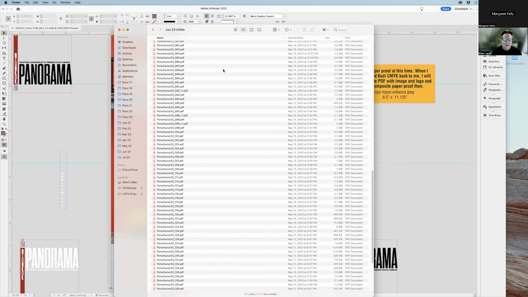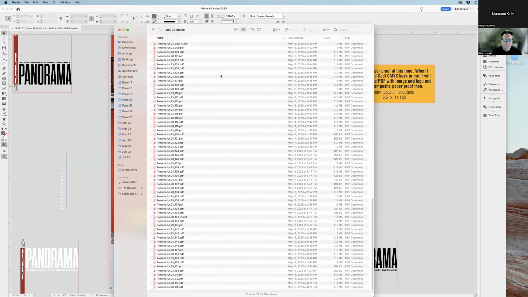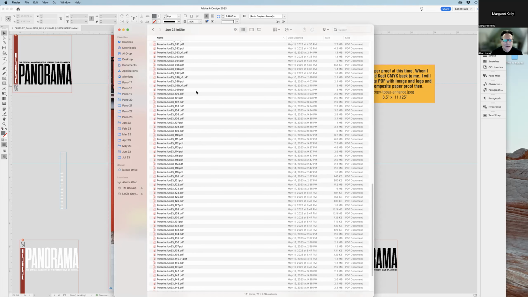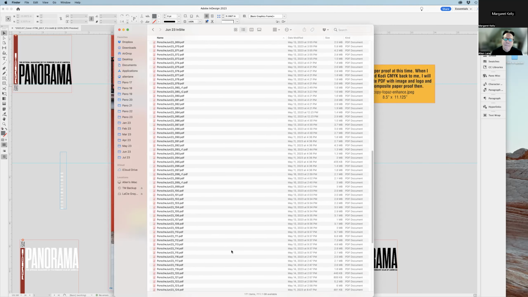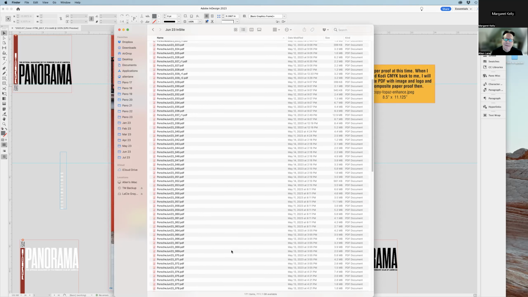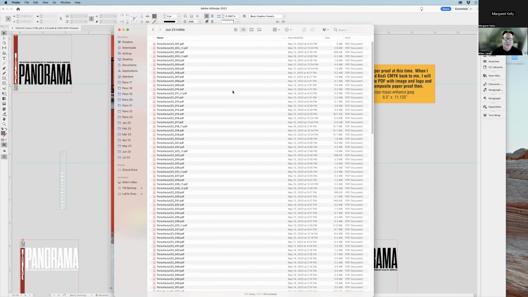But you see, I have all of these PDFs for June, and I even have the revisions where it says R1. Those are the revisions. I have the original file, and I also have the revision. And when you get down to the very bottom of the list, that's where you see the covers: C1, C2, C3, C4. So when we make our PDFs for Insight, they go into the Insight folder.